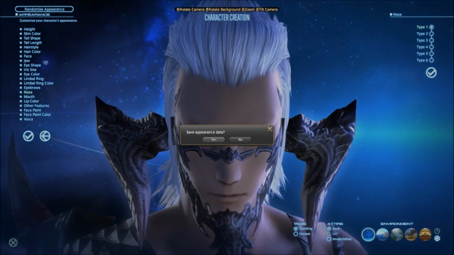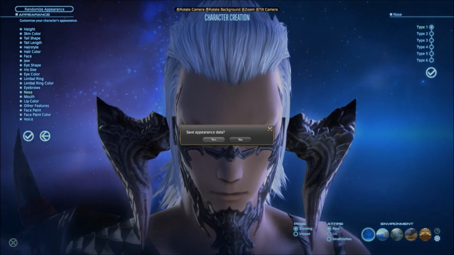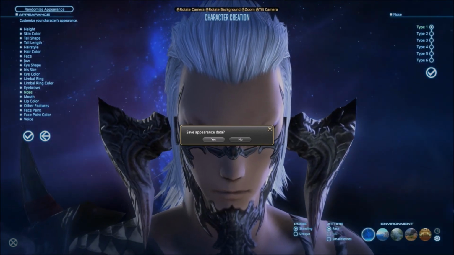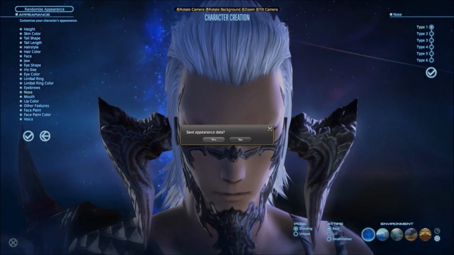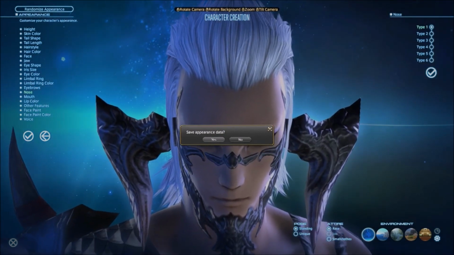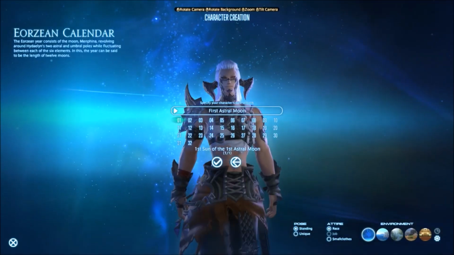This is just so if you wish to remake the character again later on, maybe you didn't like one particular thing, but you'd completely customise the rest. After you get in game, you notice, oh, the tail's wrong. Well, now you can just save your appearance data, and you could just go and remake. Load the appearance data, change just the tail. So I'm going to say no for now.